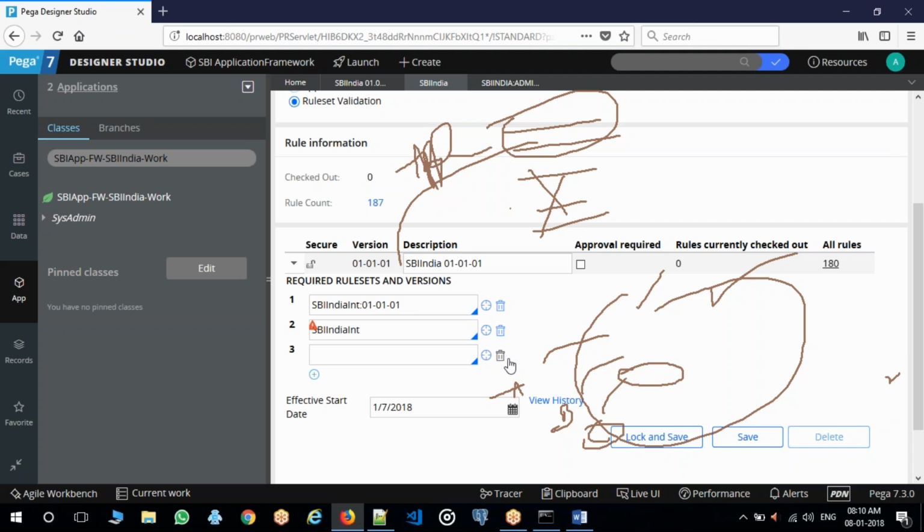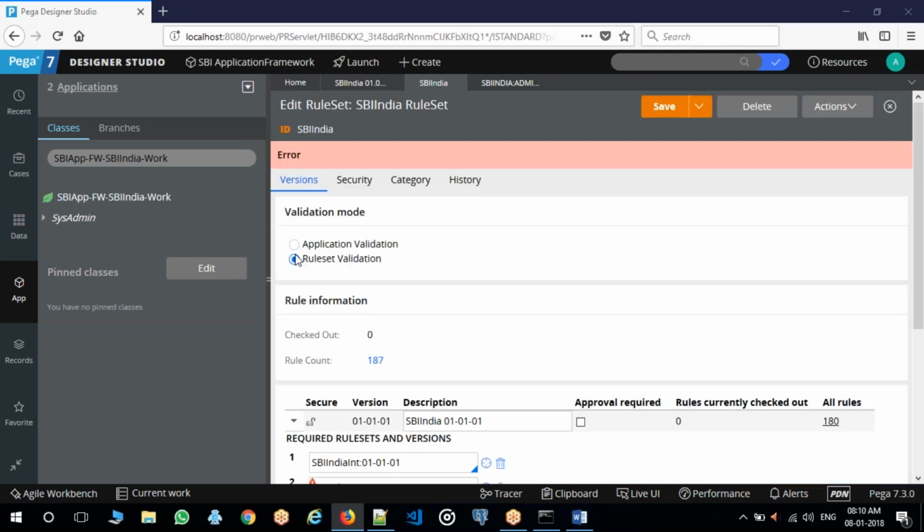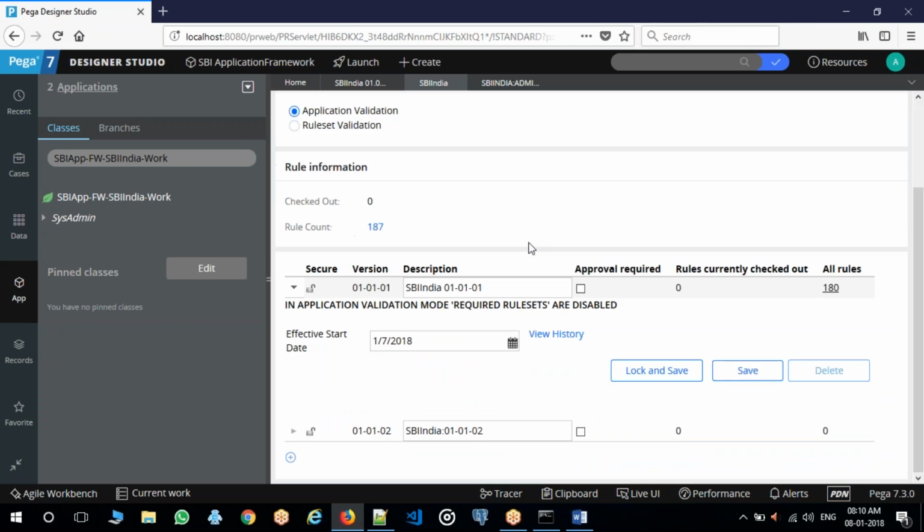At a time, can we use only one, either application or rule set? Yes, only one, not both at a time. Then by default, application validation is there, right? Yes, by default we have only the application level validation.